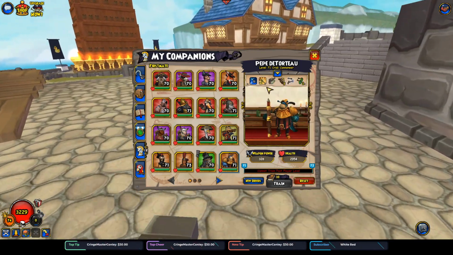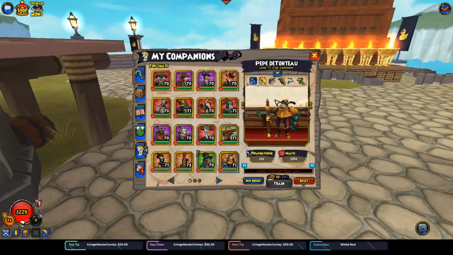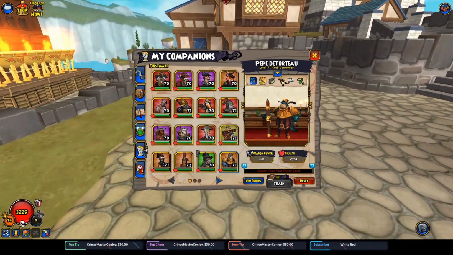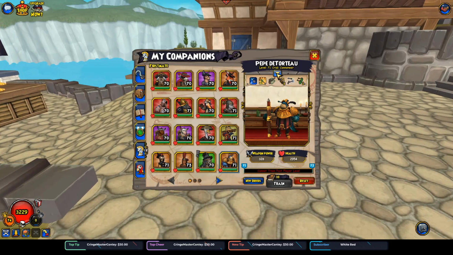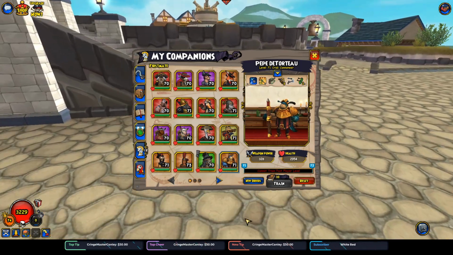He does have rain of mortar shells and a super strike as well, and he does have 5 range just like Bonnie and some of the other good companions like Chantel Livingston. He doesn't have burst fire, which is really his shortcoming, but he is overall a fairly decent companion for 3v3s and 4v4s. So that's Pepe de Torto.